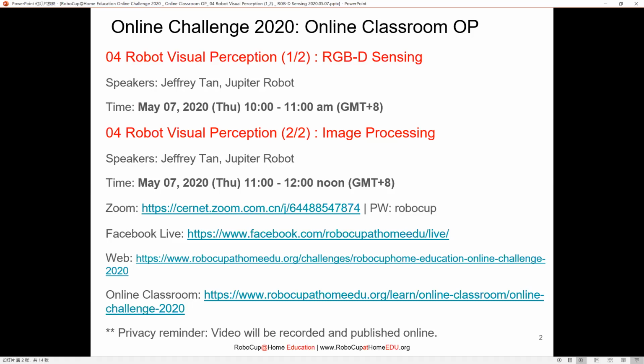So with these two kinds of sensors, we can later do some processing with algorithms, mainly image processing, which I will talk about in the second half of this presentation, to show you how the robot or the system is able to perceive and understand what happened, or what the objects and humans are that appear in the environment. Right. So this is the arrangement for today, the first half and second half.